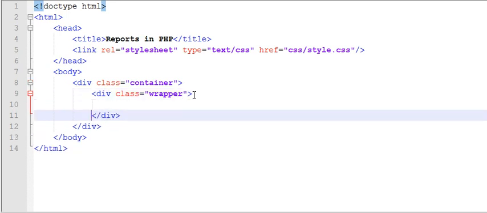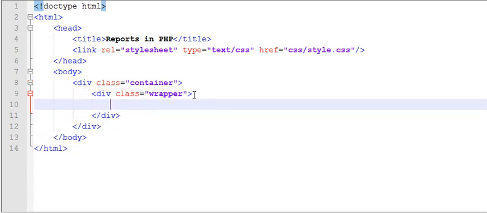Now let us style it first. Let us create a CSS file.